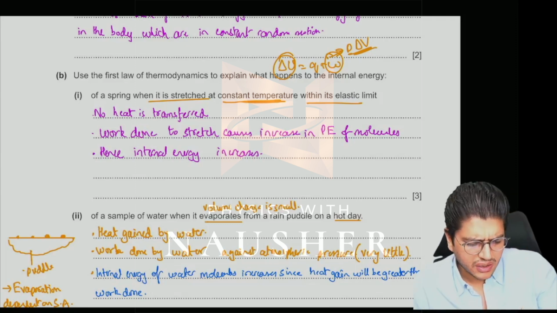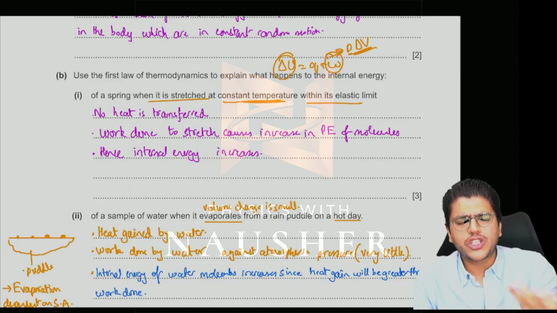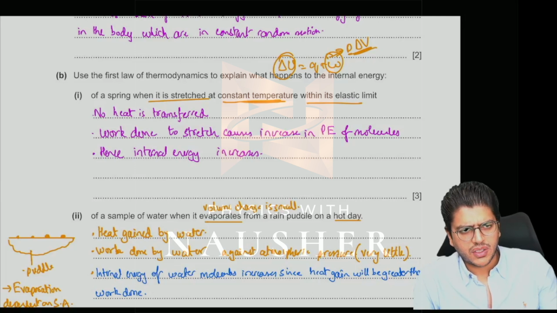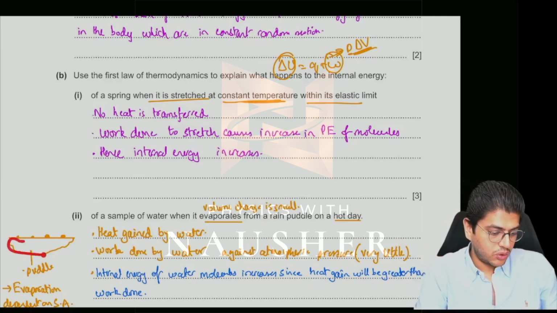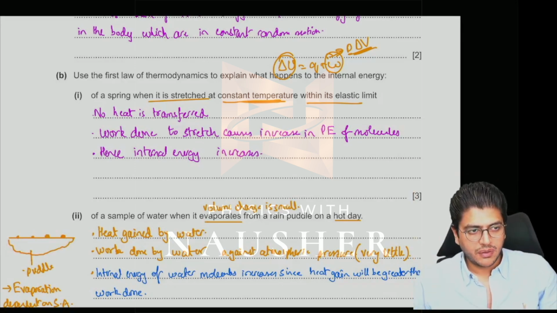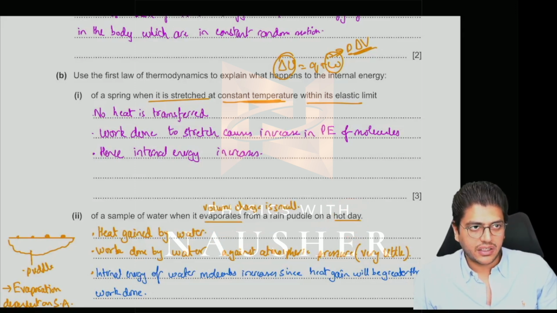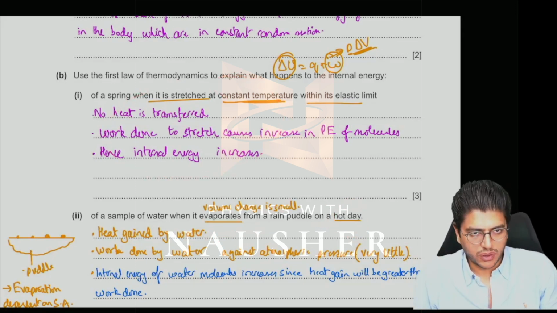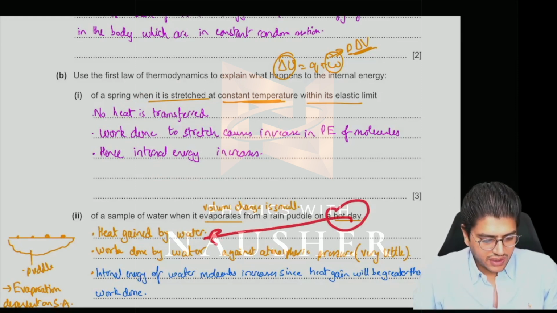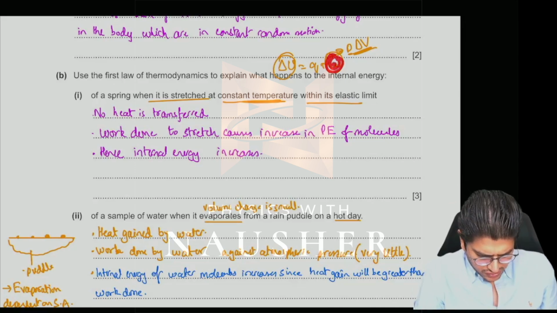So if I'm saying that volume change is negligible, what does that mean? Is there any work done? You will say work done is negligible. It's very small. It's very little. But for boiling, you will say a lot of work is done because the whole thing is going to evaporate. And it's on a hot day, so that means you're definitely gaining heat. That was missing over here. They never mentioned that you're gaining heat from somewhere. It's a hot day, so that means you're gaining heat. The work done by water is very little. So this work done is very small.